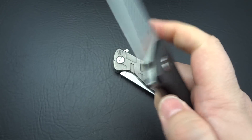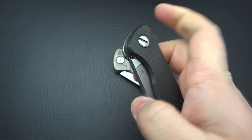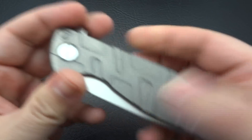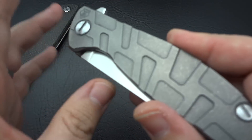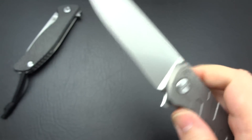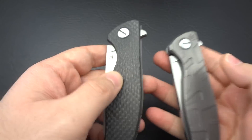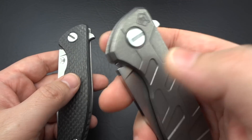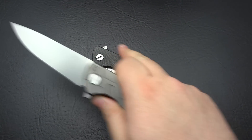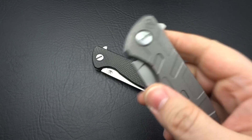But once you've had this in your pocket for a few days and you're not thinking about other knives, the flipper is super easy to deploy. Now with the bearing system — this is not the new 4058 bearing system on the brand new ones, this is just the simple bearings. It is smoother and it's noticeable, but it's not a tremendous amount of difference. If you're thinking you'll choose bearings over titanium, don't let that be the deciding factor, because the washers on this knife — the way they build it — you're not going to see a real difference.